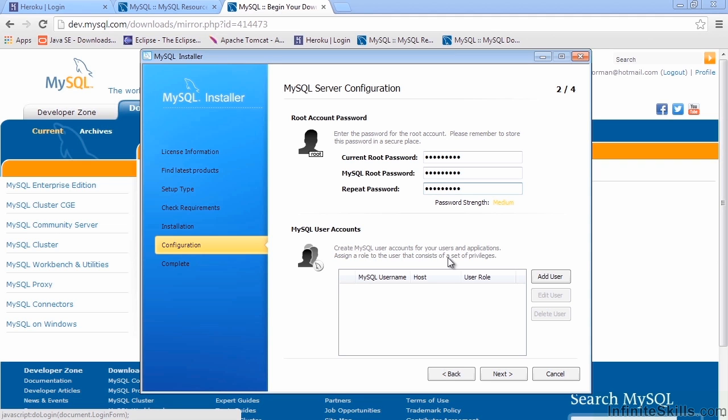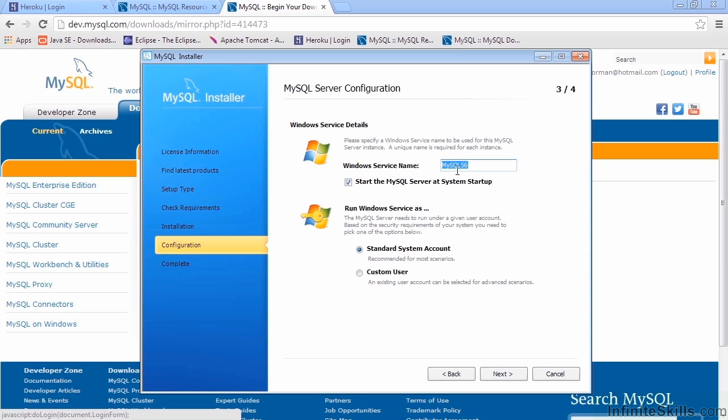We aren't going to set up a user, although we could at this point. We can also set up users using the MySQL Workbench program later when we need a specific user for a specific application, for instance. Right now, we'll just worry about our root user. Just make sure to give it a password that you remember, write it down if you can't remember it, or just use your normal password schema.